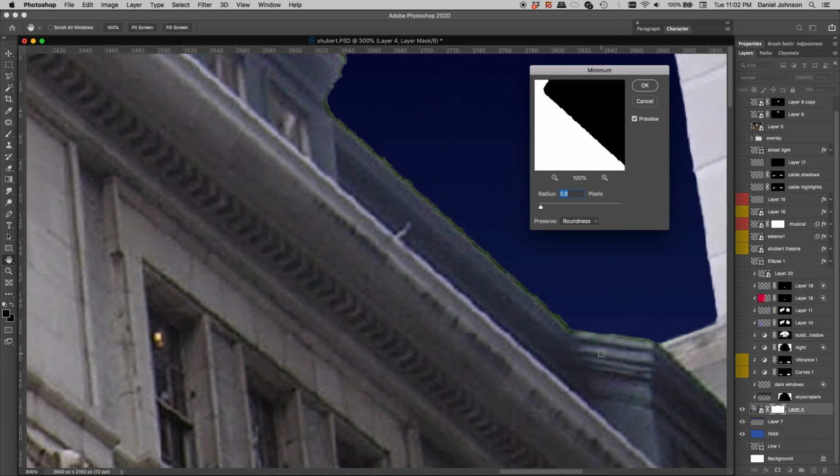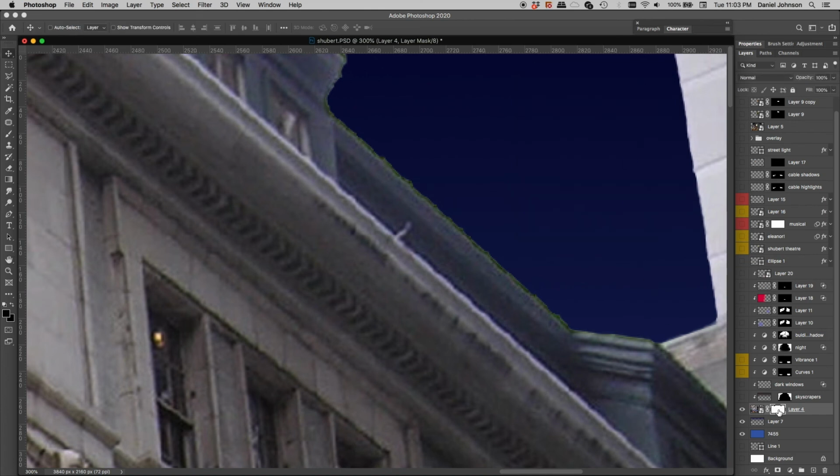So this is what I want here, just a tiny bit of adjustment to that mask, because using the channels, I already made a pretty good mask here, but I just want something to fine tune it and get it to look good. So with that right there, I'm thinking that looks pretty good. 0.8, and remember, as little as possible to get the effect you want. So if that looks good, I'm going to say OK. Now that edit was a destructive edit on my mask, but there's no way around that. So you just kind of have to do it that way and just live with it.